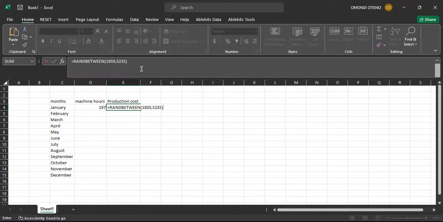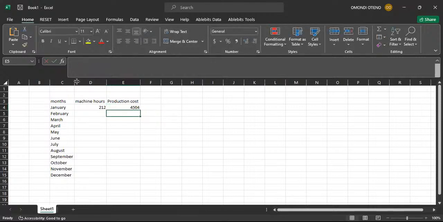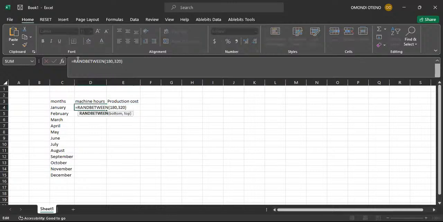So you're going to have random numbers. I'm really sure that your figures are not the same as what I have here, even though the range is the same. We have applied the same range, rand between, the lowest is 180, the highest is 320.